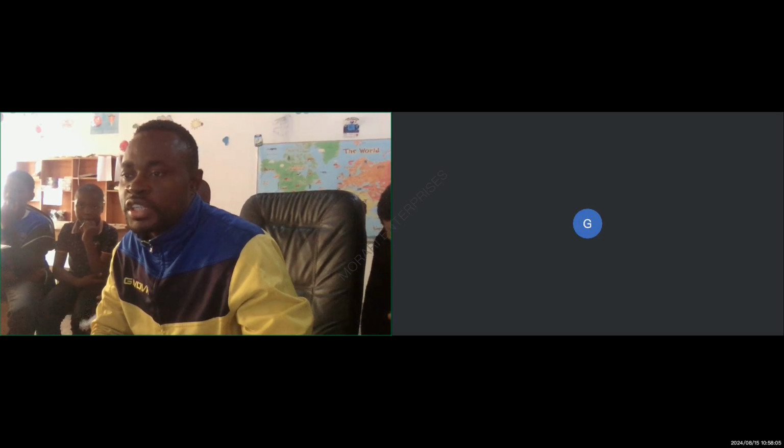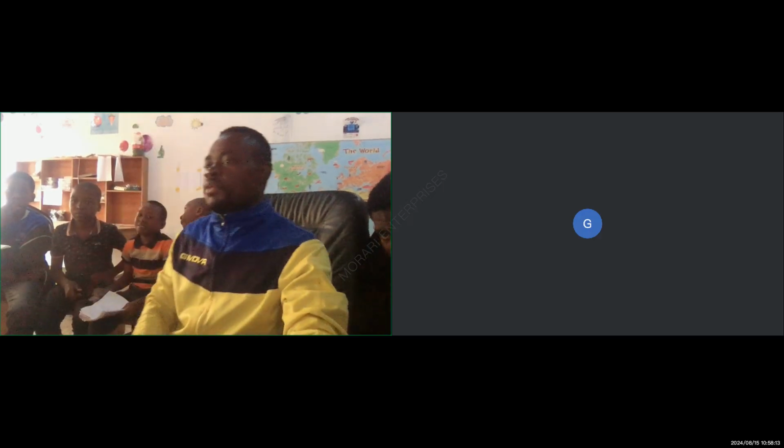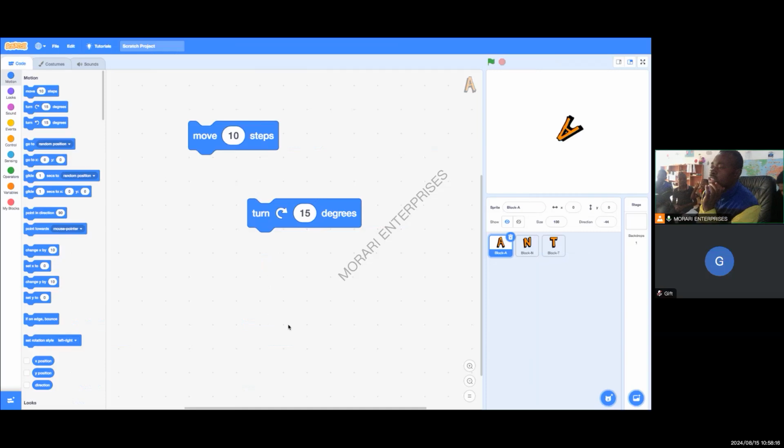All right, so we have seen directions. So I think by now we understand those different properties of our sprite A. Now, what other properties do we have that we can't see here? Here we have seen transparency, show or hide. We have seen its name, right? We say block A, so that's the name. The name of something is also its property, right? I have a name, I have a size, I have a shape, I have a color. So my name is one of my properties. We have seen the name, and then we've seen size. We can control size from here.